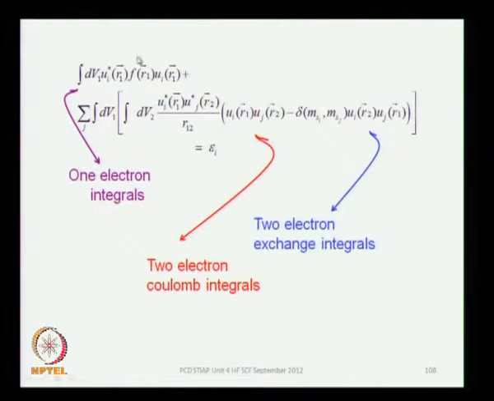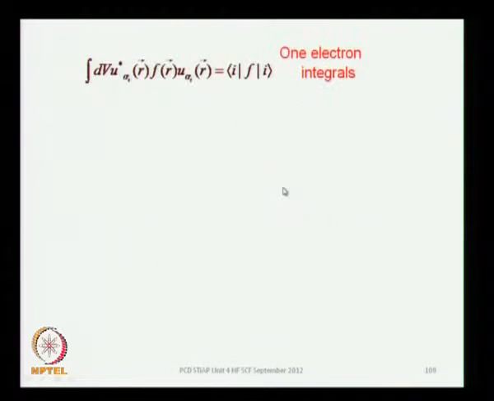So, the right hand side is a very simple one, and the rest of the terms we will handle very carefully. The first term that you get are the 1 electron integrals, and then you get the 2 electron integrals, because there is a double integration over V1 and V2. V2 was already there, and now we have included an integration over V1. So, now you have the Coulomb and the exchange integrals coming from these double integrations. Let us look at this form.